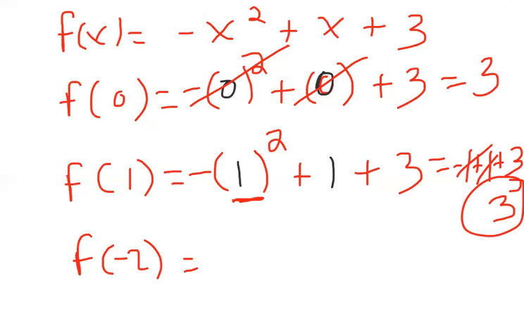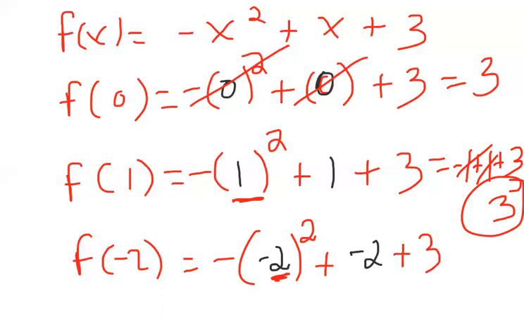Okay. So here comes the last one, guys. We're going to substitute. This time we're substituting in negative 2. Now be careful, guys, with that power. You want to square this negative 2 first, okay? Don't just go in there and do negative 2 is positive 2. No. Okay? So next, guys, we're going to plug in the negative 2 over here, and then plus 3. Now, negative 2 squared is positive 4.